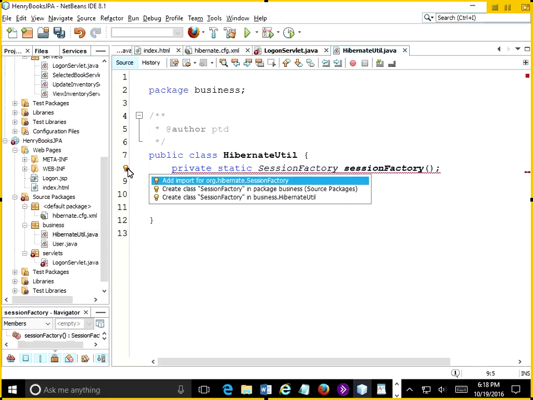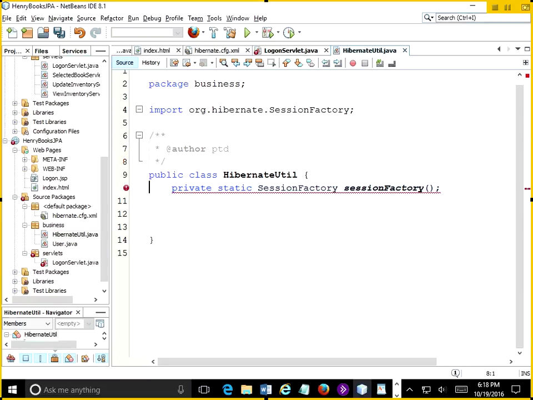But that will require an import. So we're going to add the Hibernate SessionFactory import to our system. What else doesn't it like? Private static SessionFactory under the HibernateUtil class. Yeah, okay. I think that's going to be right.